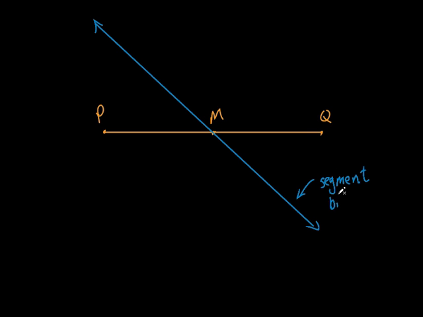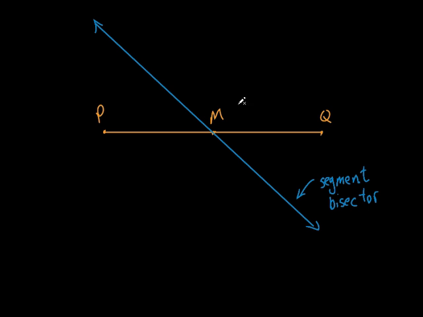Segment bisector. We're going to be using this quite a bit a little bit later on, not so much right now, but since they're talking about midpoint, they just introduced this. So I could bisect this segment with a line. I could take a plane if I wanted to, okay? I could take a plane, and if it goes through the midpoint of this segment, that plane could be a bisector as well.